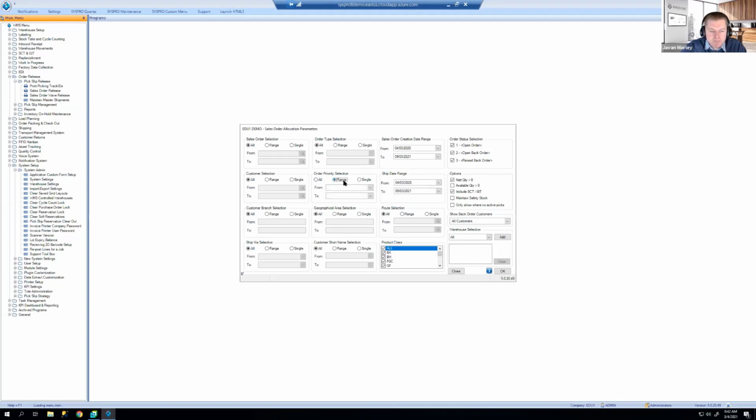Your order priority. This is a custom form field which we can create against the sales order entry screen for your sales order header. You might want to create a custom form field there for high, medium, or low order priority. So when your sales order staff create sales orders, you might want to specify certain priorities against those particular sales orders. You'll set up a custom form field on the sales order header, and we'll configure that in the WMS settings to say what the custom form field name is, and this will be a drop-down list of the options on that custom form field. It's a very useful filter if you want to send your high priority pick slips into the warehouse first, medium next, and low last, as an example.